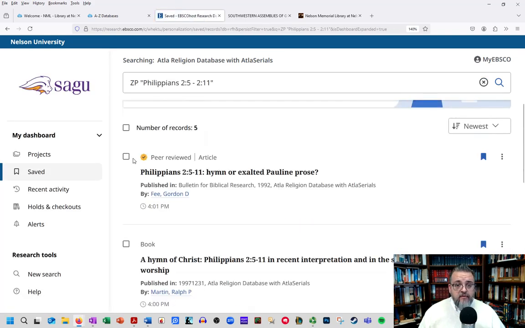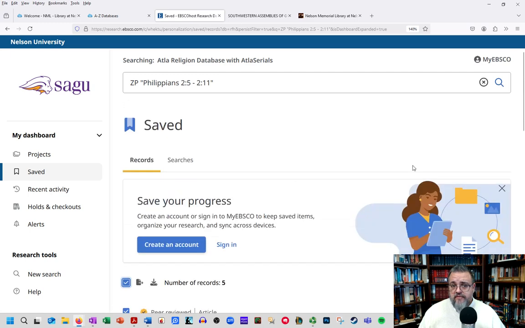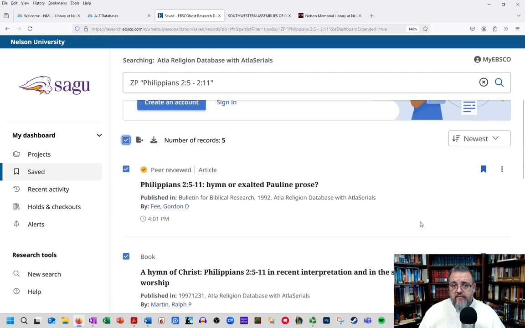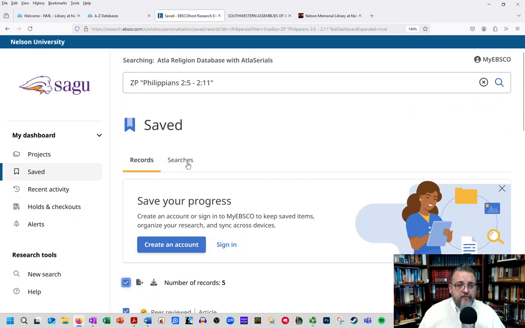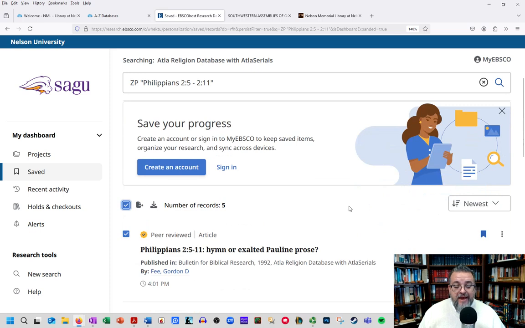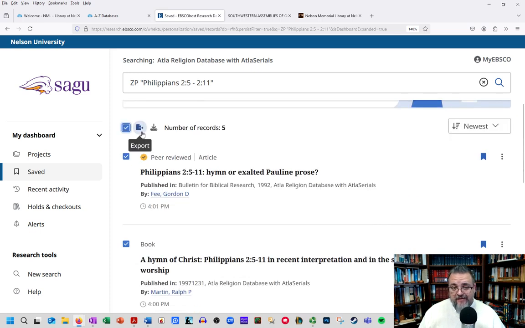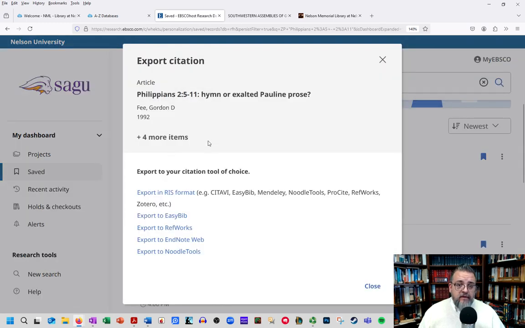Now, another thing you can do, let's say you have the articles you actually want to read. You have them all listed here. They're all saved. You should be able to email them to yourself. Oh, I need to sign in, I think. There has been a way. Oh, export. There we are. You can download them right away if they're downloadable, or you can export them. Fantastic. This is all fairly new, because this recently changed.